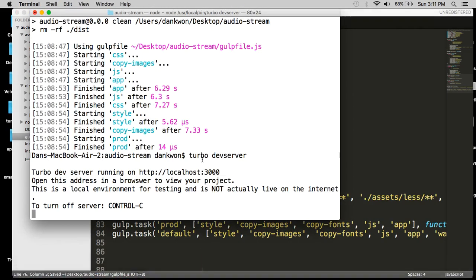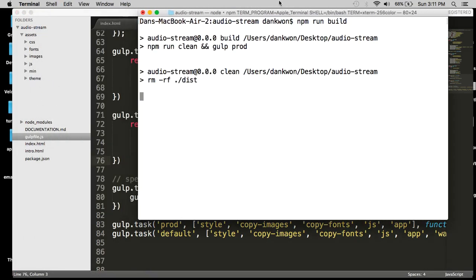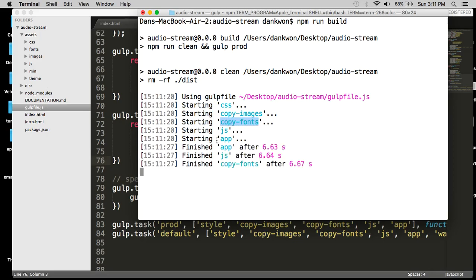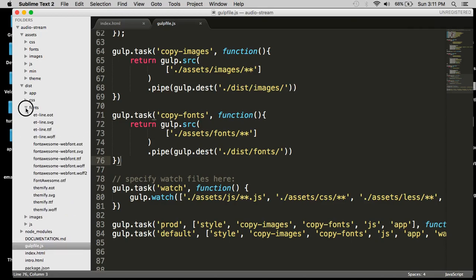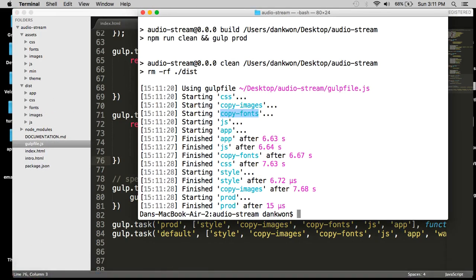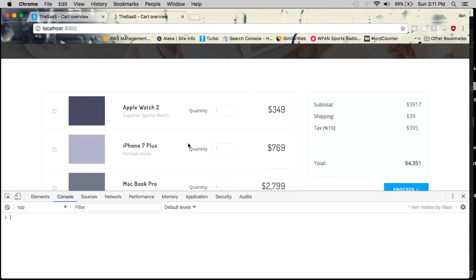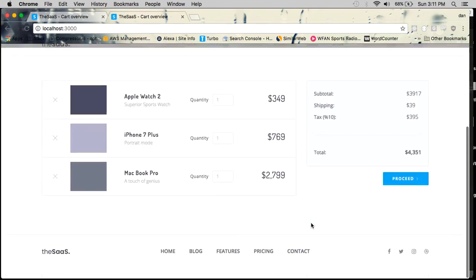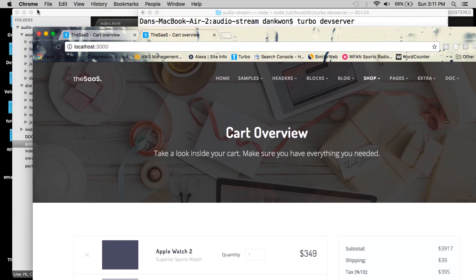If I go back to my terminal, turn off the server, and run the entire build again, you'll see the dist goes away. It gets recompiled, but now it's running copy fonts if you see closely. When this is done in a couple seconds, it will show you the fonts directory right here. Perfect. Now if I go back and run the server again, this time those font icons show up. So now we're 100% ready to go. This has been successfully optimized for CSS.